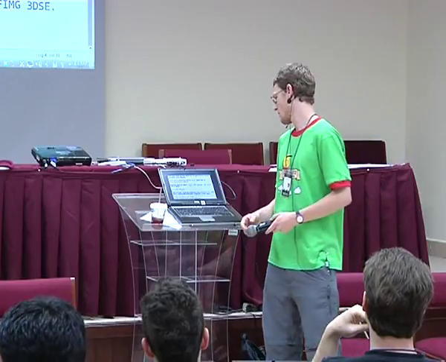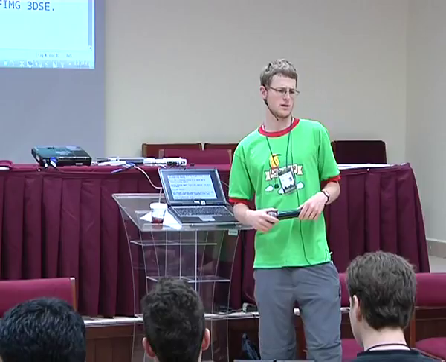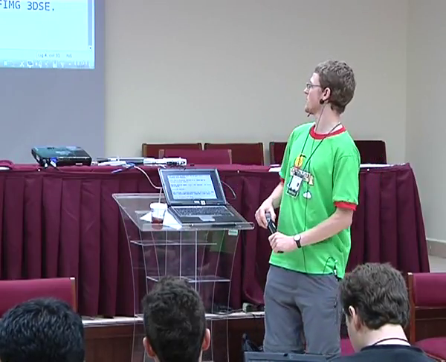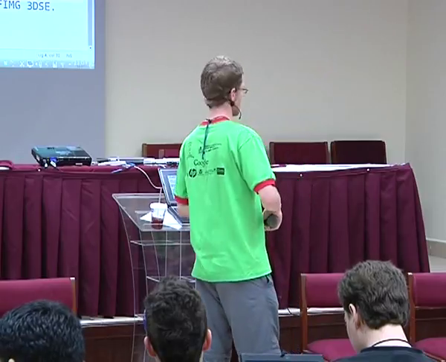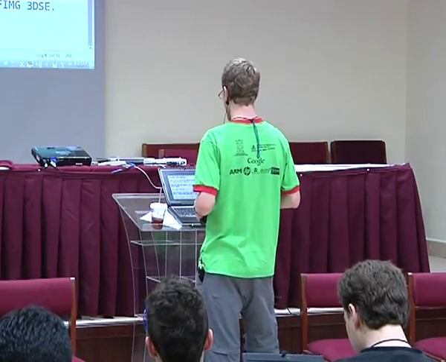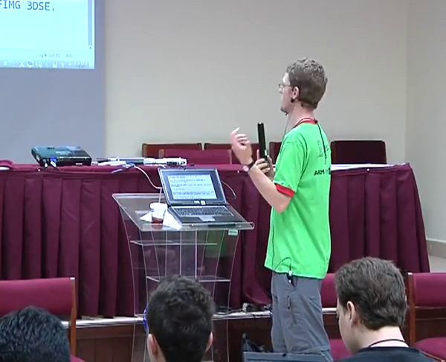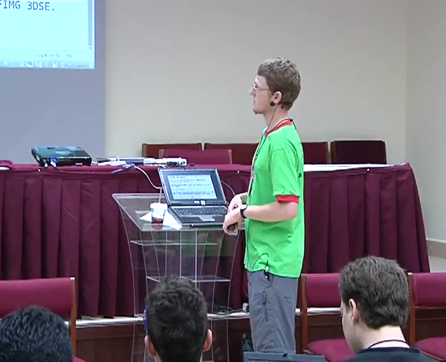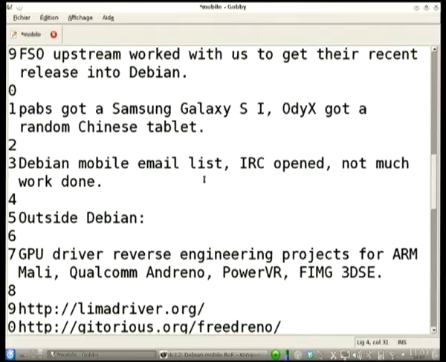The discussion was also around what the list should do, since we already have lists for kernel discussions and for everything in between. The focus of this list is mostly everything presented to the user in terms of user interfaces, and it's not supposed to concern how to build a Linux kernel for a specific device. Since it was created, it has seen about 25 to 30 mails, so it's not a huge success. We also opened an IRC channel, Debian Mobile on OFTC, and Paul runs a Twitter bot pasting relevant URLs and comments from time to time.